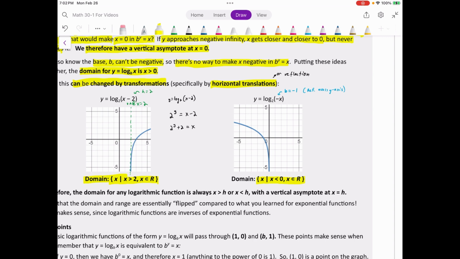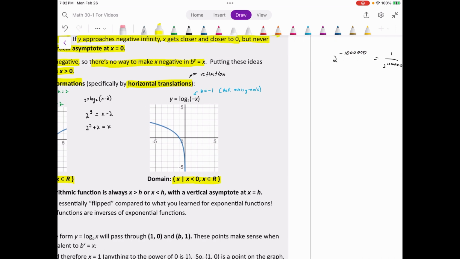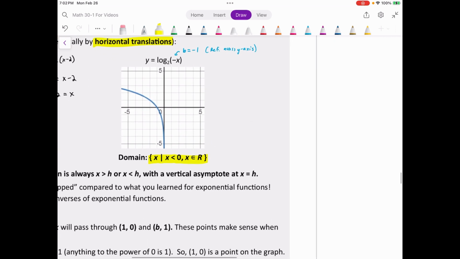All of those things I just said are just kind of swapping x and y, inversing, which is what we do when we go from an exponential to a logarithmic function. Okay, and again, the equation can back us up here, because really, what is this saying in exponential form? It's saying 2 to the power of y equals negative x. Solving for x, it's just saying negative 2 to the power of y equals x.